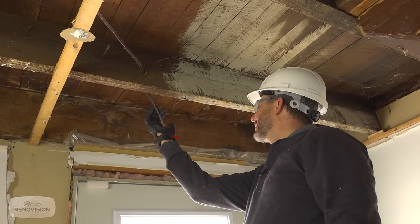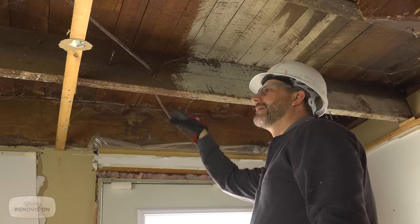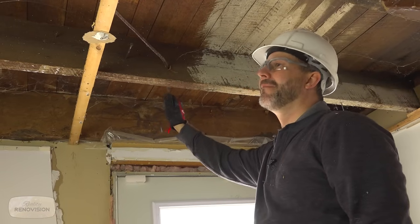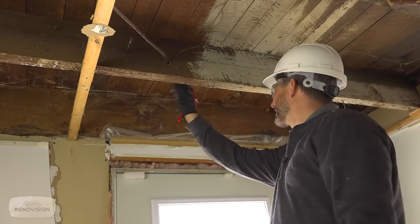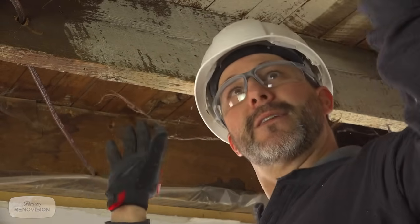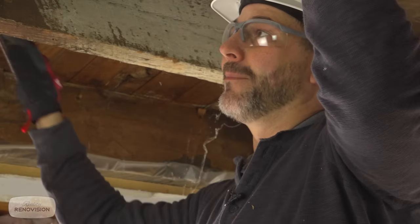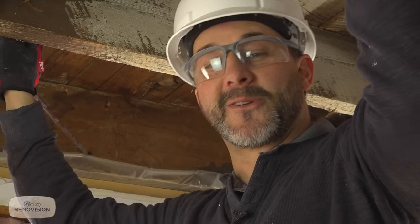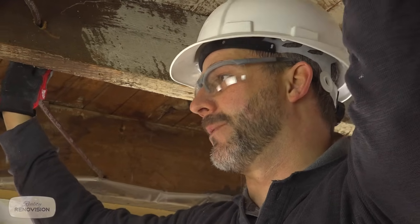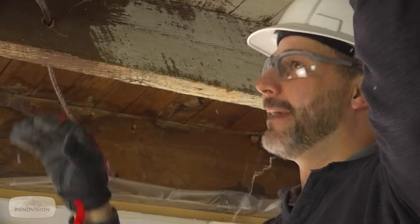All right, so this wire here is a copper wire, and it's a 14-2, it says right there, and NMD insulated, probably back in the 60s, maybe early 70s, but probably the 60s. This is when the wiring was first done, and then it was closed up. There's no evidence here of any lath and plaster. I can't tell exactly how old it is because back then they never put dates on it. Nowadays, the new wire is all stamped with the date that it was manufactured. So an inspector can tell the difference between wire that just went in and wire that went in 5 years ago. So be careful out there.